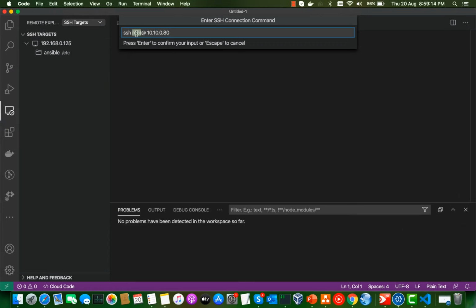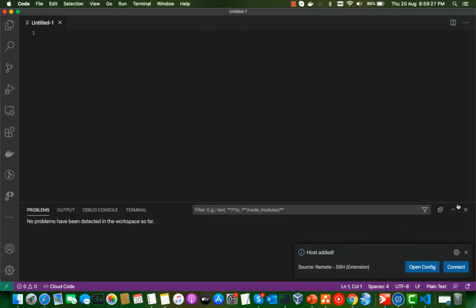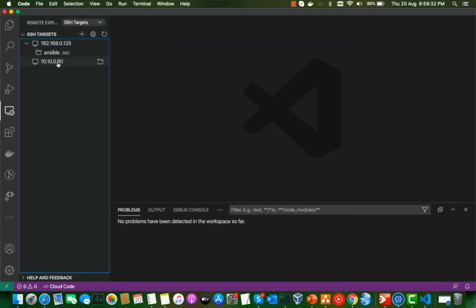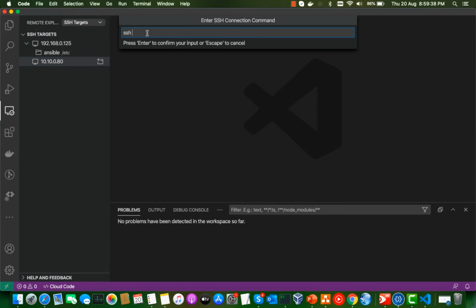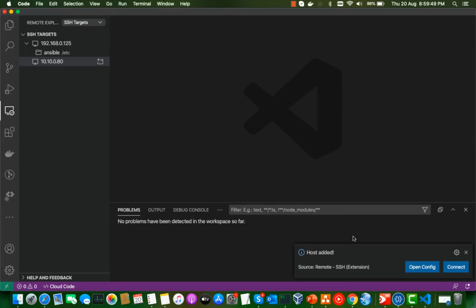As of now I will go with my cloud machine. I'm taking my user as root. You will already have your own user account on your machine. In this way you need to define the IP of your machine, and let's take the configuration file. Oops, I need to choose that file. Let's retry it. Let's get connected.